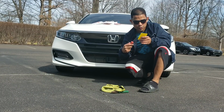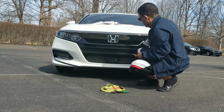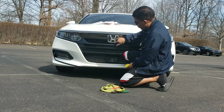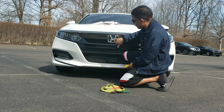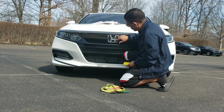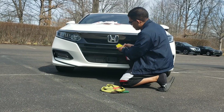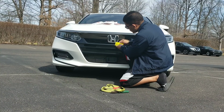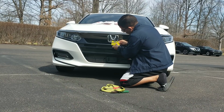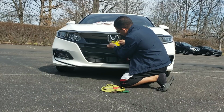Maybe you could use this to help this out, and it won't do any damage because you don't have to do any pressure. So you start by, this is your H right here, right? This is your center points right here. So you know all the pressure is right here. This is where you really gotta, don't focus on none of this. If you never did this, I'm being a little specific so you learn. But this is where it holds strong. So you grab this, you go in at an angle, you go in here, and then you start coming up, right? Then try to get it loose little by little.